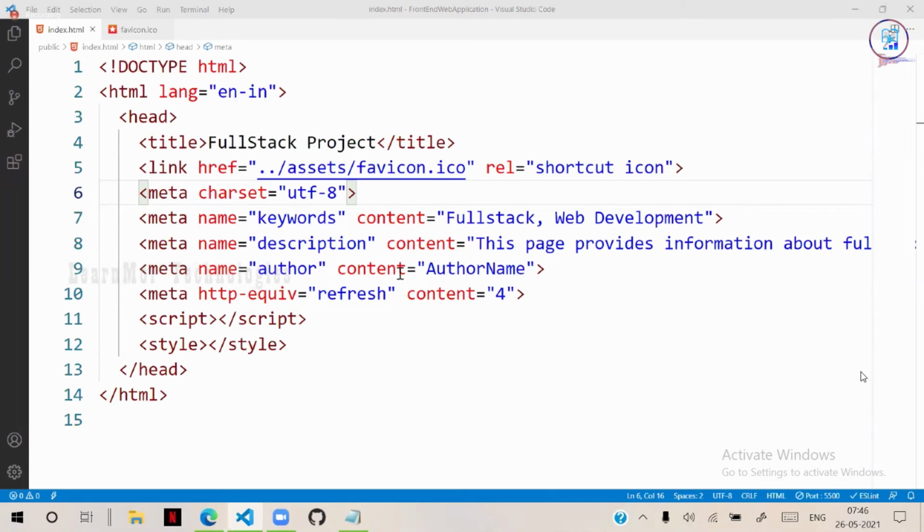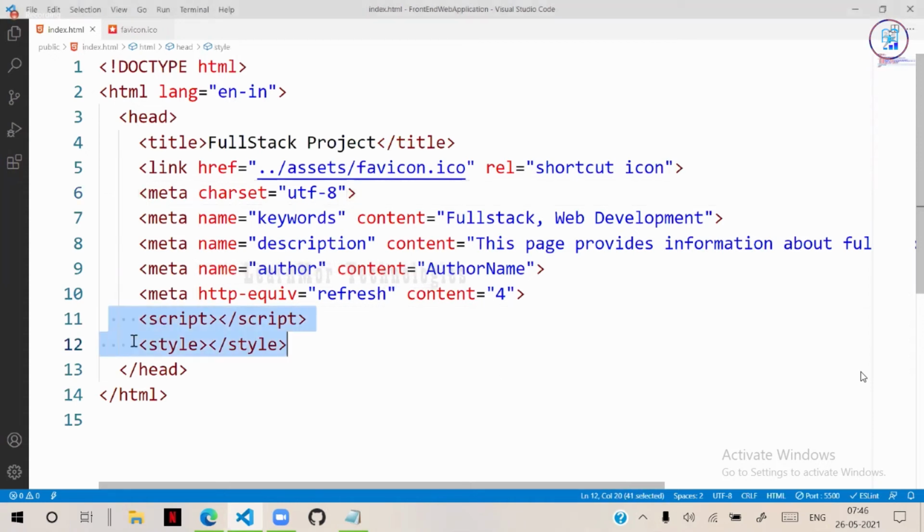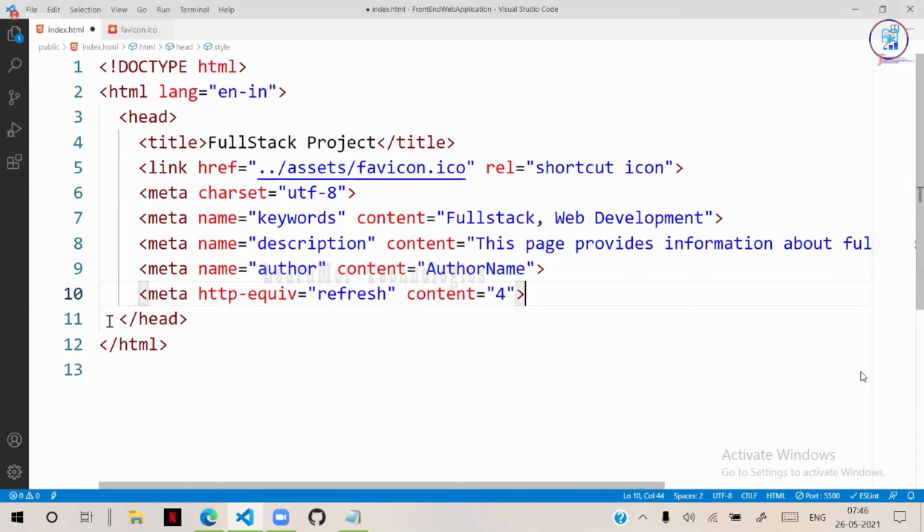I already told you, right? We don't need any meta tag. If you don't write any meta tag, what will happen? Your page will not be search engine friendly, right? So these meta tags are all void.